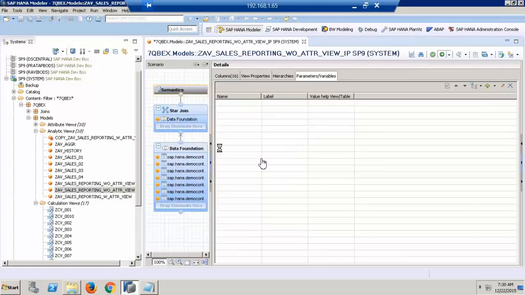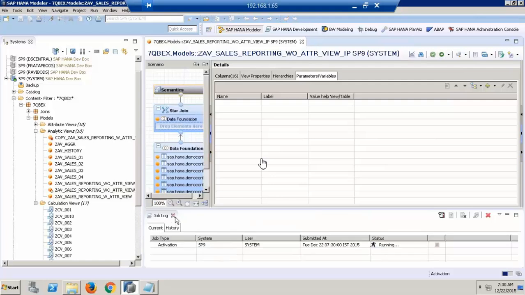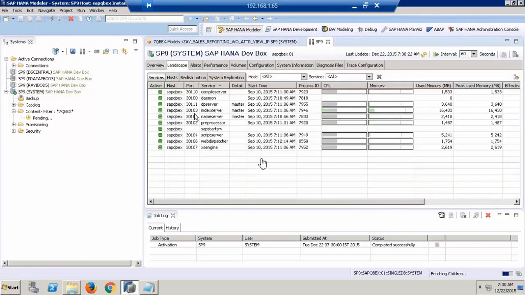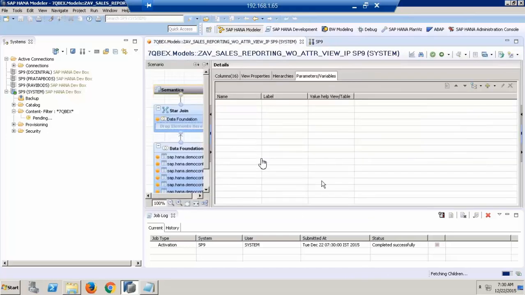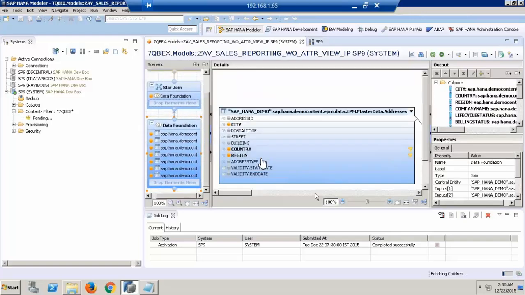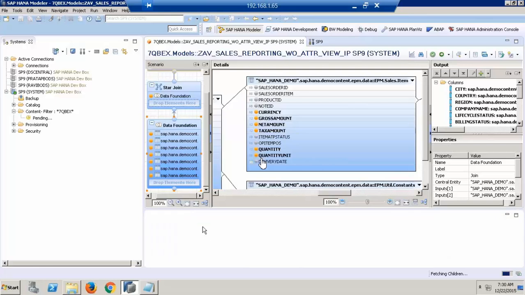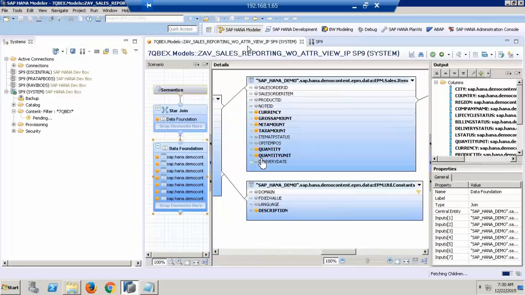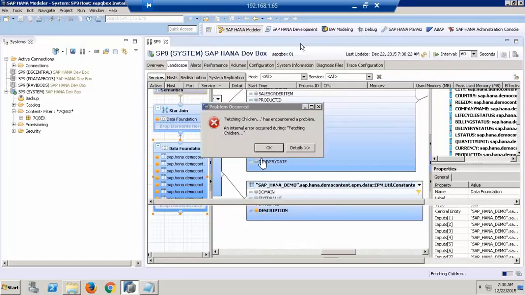Okay, I have this analytical view. So this is without attribute view.